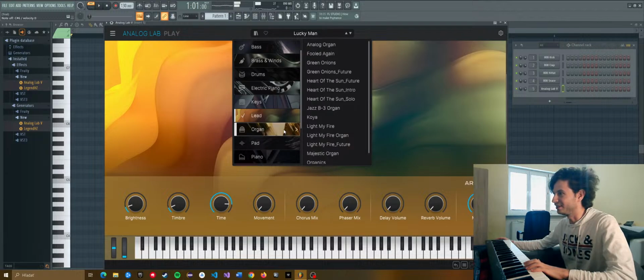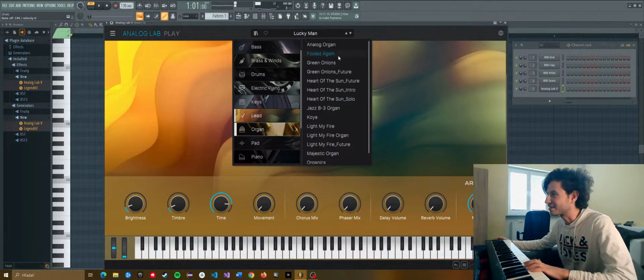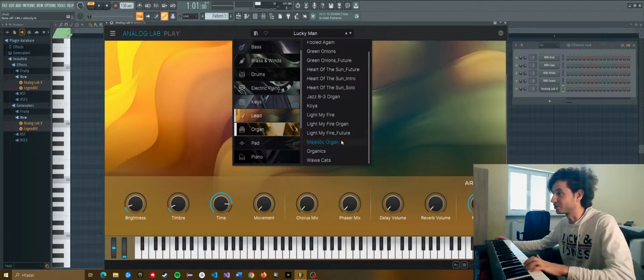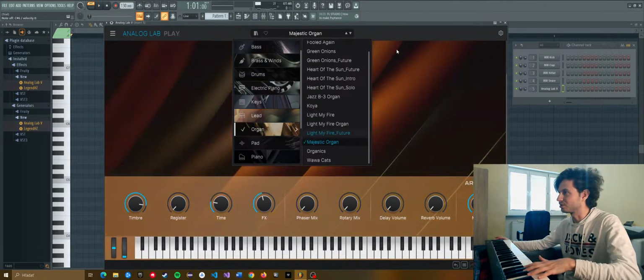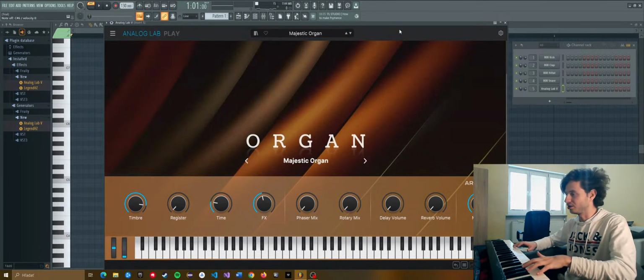Alright, I don't know how to play it. This sounded embarrassing. I will try organ. Majestic Organ. This one sounded pretty cool, although it's really difficult to play.